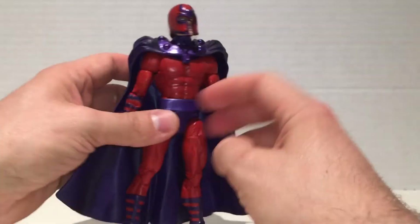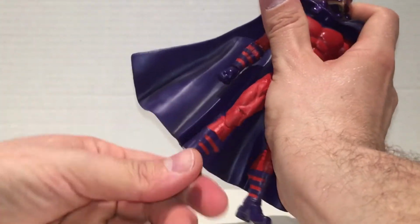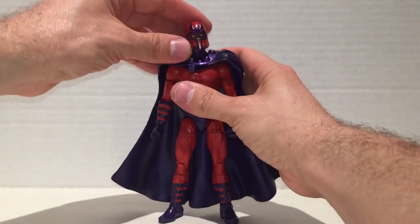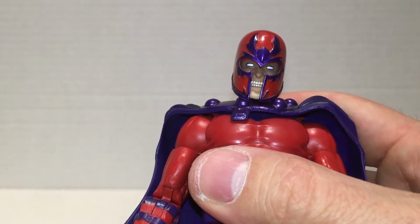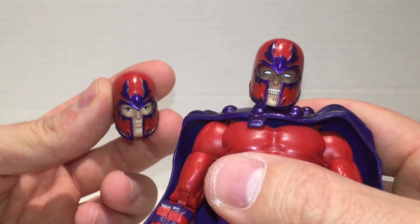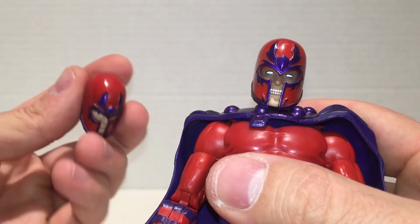Looks pretty cool. His articulation on the legs is standard, yet you don't have to do too much with him. He can stand there and look intimidating. Again, the whole is greater than the sum of the parts here. This face is just beautiful. I mean, look at it. It's insane compared to this face, which is just boring and bleh, and may have a defect right here where the mask isn't put on correctly, and it just doesn't really work for me.